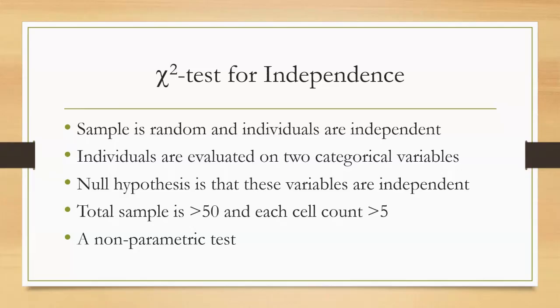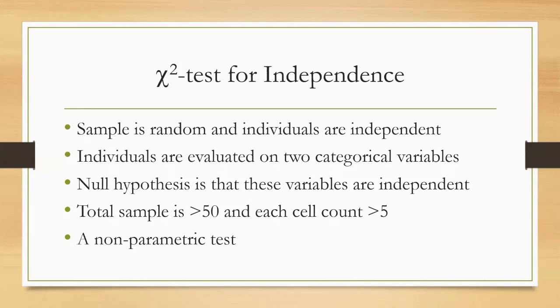We think that these variables might be related to one another. In the same way, for a quantitative variable, we're interested in knowing when we do linear regression if those two variables have some relationship with one another. The null hypothesis for our test is going to be that the variables are indeed independent, all right? So if we reject the null, then there is some relationship between the variables. And so knowing one thing about each individual will tell us something about their status on that other variable, all right?